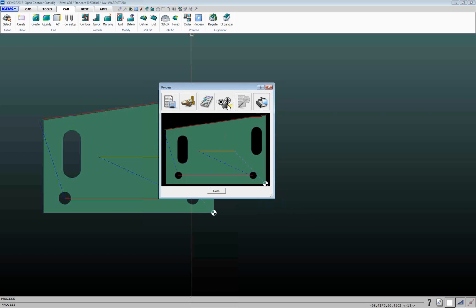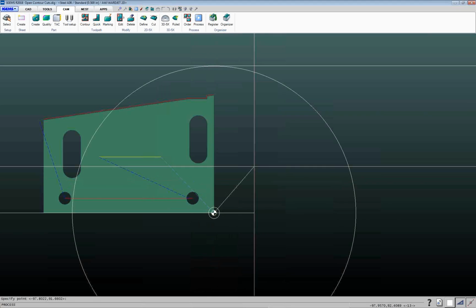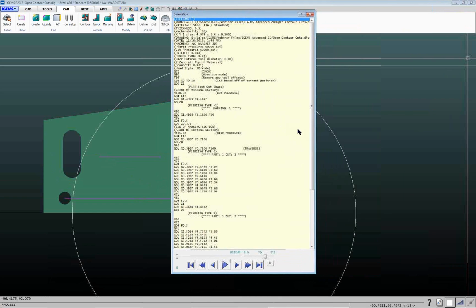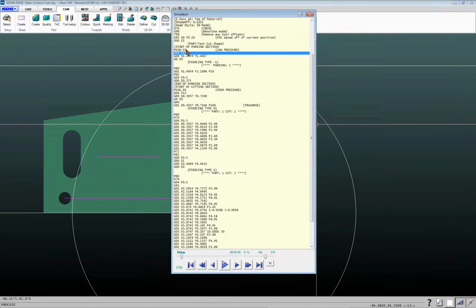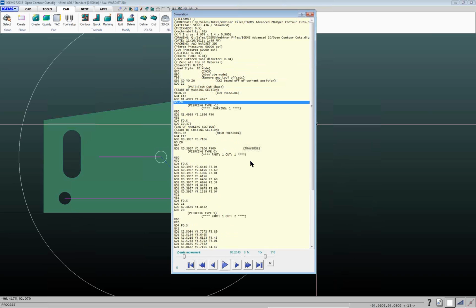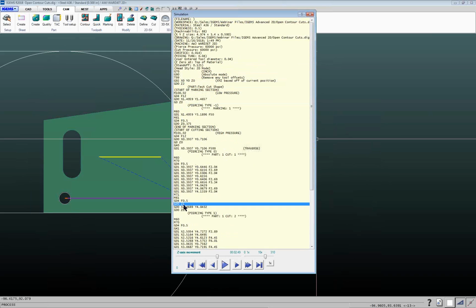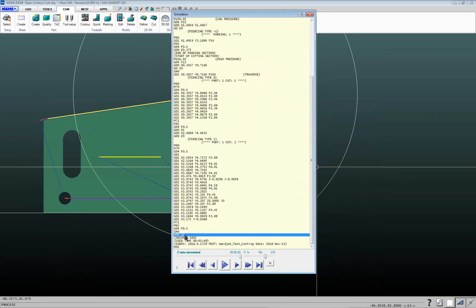So we click on OK, I go to create my CNC file, and I've got this little box here, and I've got the choices. So if I do want to lift between cuts and between parts, I can check those boxes. And then when it creates that CNC file, we'll have our codes in here to lift. So we're lifting, let's see here, should lift 2 inches at the beginning of the part, comes over, does its marking and such, and then lifts 1 inch between the different cuts. And then at the end of the program, lifts 2 inches.